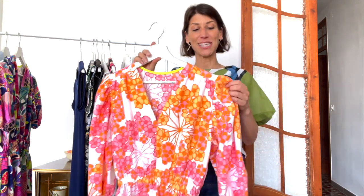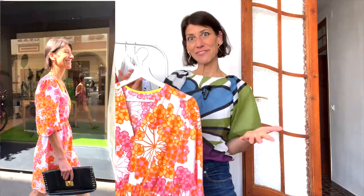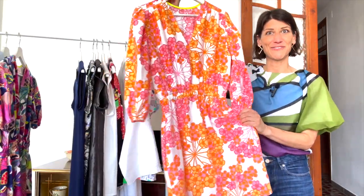So I've worn this a couple times around the city, actually just with sneakers. And it just makes a really great lunch dress or coffee dress or going shopping. And I really, really love the softness of the fabric from the duvet cover.